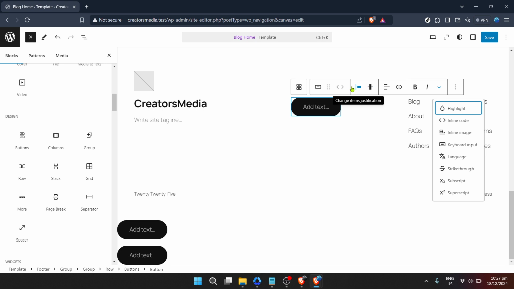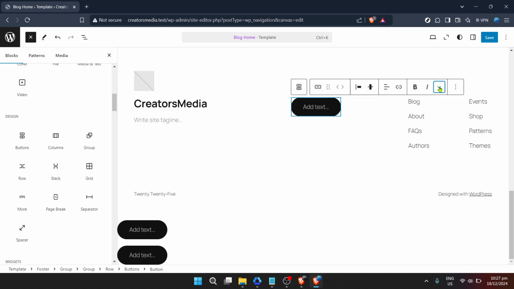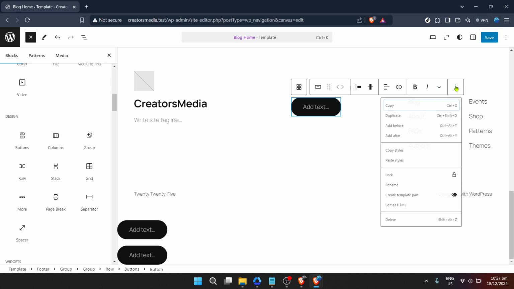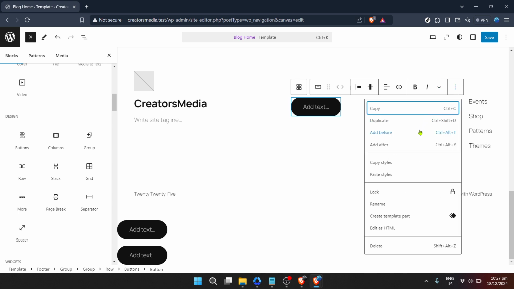What's fantastic about WordPress and WooCommerce is the level of customization they offer, allowing you to tailor almost every aspect of your website to match your vision. Changing button colors might seem like a small tweak, but it can have a significant impact on the user experience and aesthetic of your site.